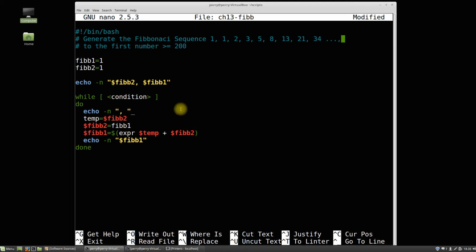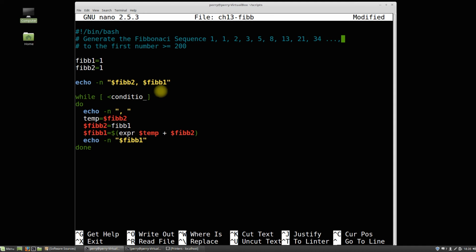So what am I doing that for? Well, each time we go through this loop, what I want to do is start by saying, okay, whatever the list was before, put a comma and a space, and now output the next number. And now do the same thing again, output a comma and a space, and then calculate the new number and output it. And each time I'm updating these, so fib2 marches 1, and fib1 marches 1 forward, right? And so what do I want to do? How about, what is the condition then?